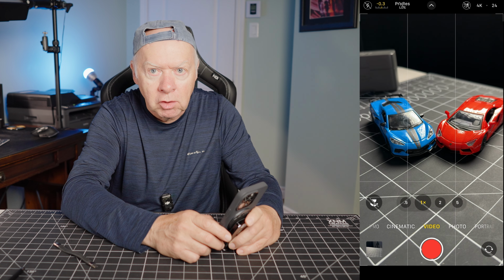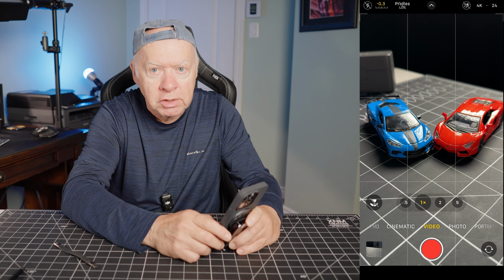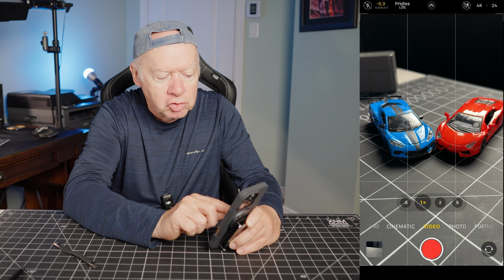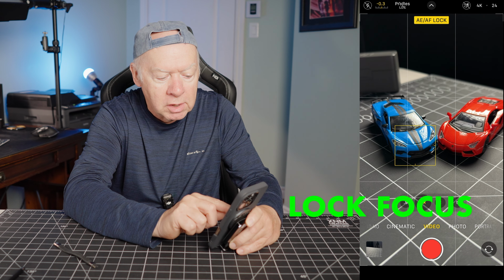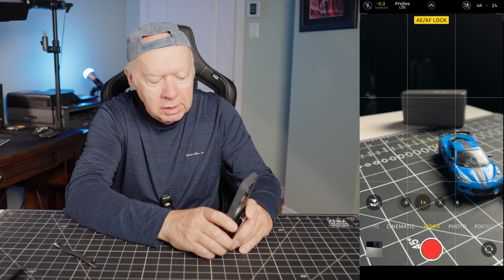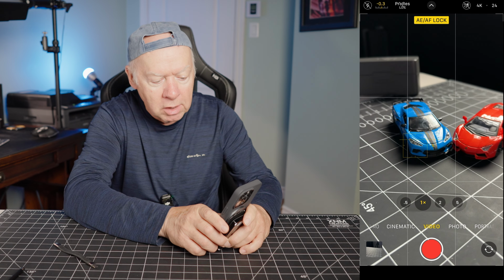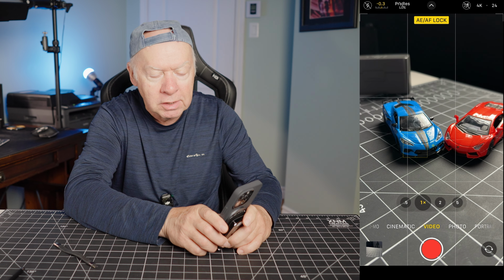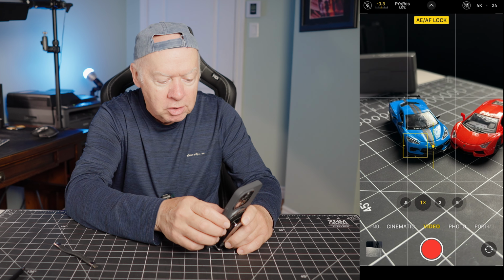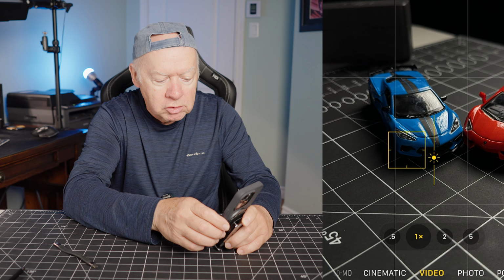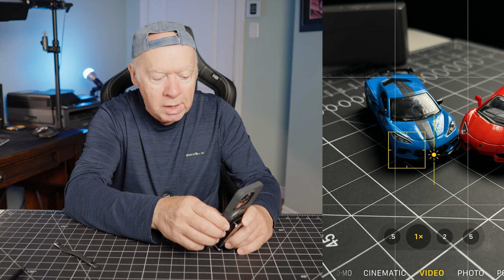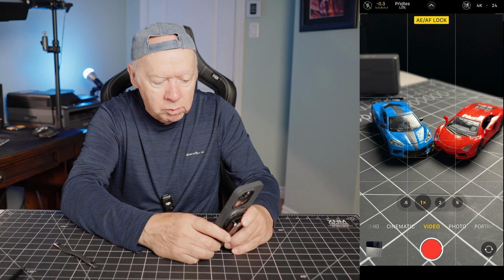When you are doing video, it's always good to lock the focus and exposure. This will prevent change during your recording. So I just press on your subject, and hold it. You're going to see AE/AF lock. So this means I can change it and the focus will stay at the same place and the exposure will stay the same. If you need to adjust the exposure, you have a small sun on the side. You can scroll it up or down and this will adjust the exposure on it. Now we are ready to record.